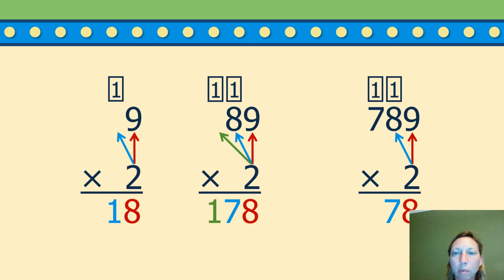And they're going to carry the 1. Now we have 7 times 2 is 14 plus 1 is 15. So what they're going to do is put the 5 here, and they just went ahead and brought the 1 down. They didn't even do that whole step where they multiplied and then added 1. They just brought the 1 down. So when you've run out of digits, you can just bring those numbers down to the answer.